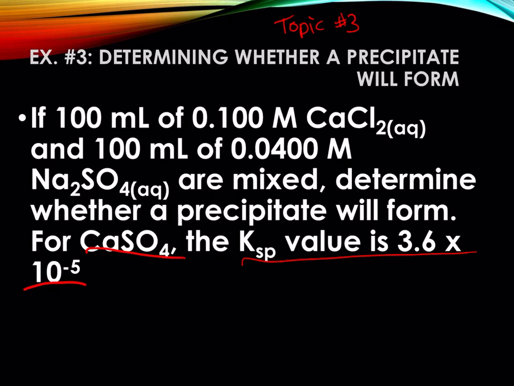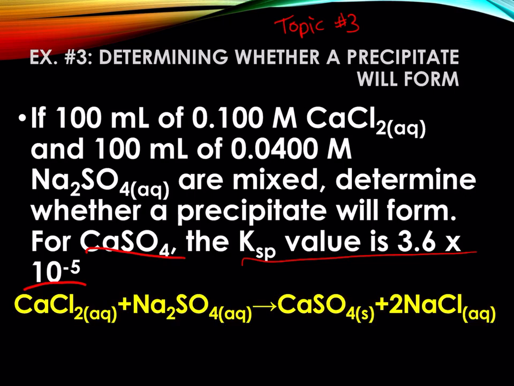So again, when a grade 10 teacher comes to me and says, we want you to do that testing ions lab with the dropper bottles, we need this to work. I have to figure out what concentration it is, not just is it going to make a precipitate or not. So there is a quantitative side to it as well. Okay. So yes, this is a double displacement reaction, and this is the double displacement reaction.